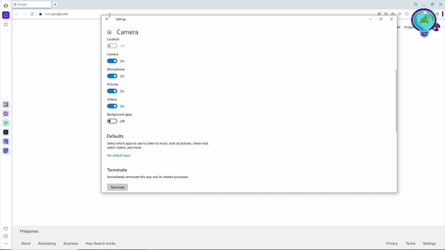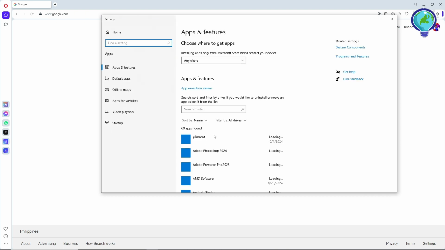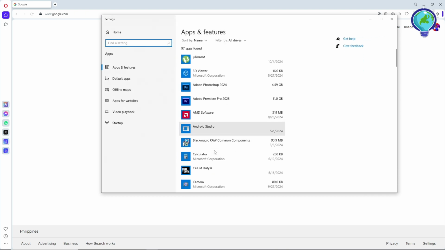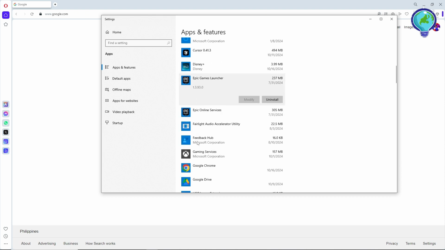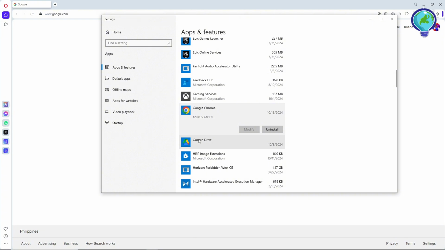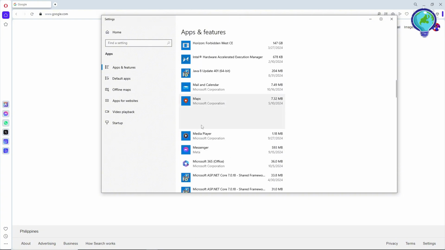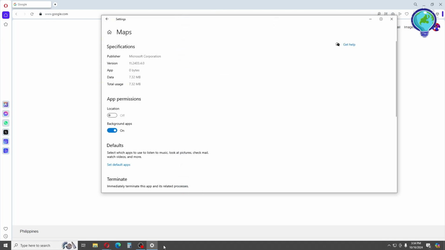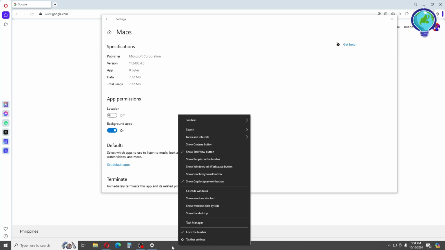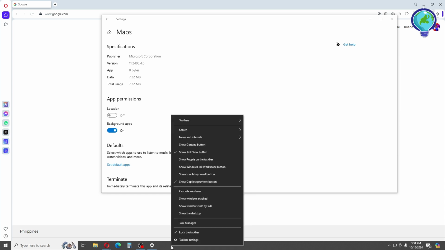And guys, when we go back over here, as you can see, some of the applications don't have the advanced option feature, but another option that you might want to consider if you want to remove the background apps, you can just simply go ahead and go for the start menu over here and right click on it and go for task manager.